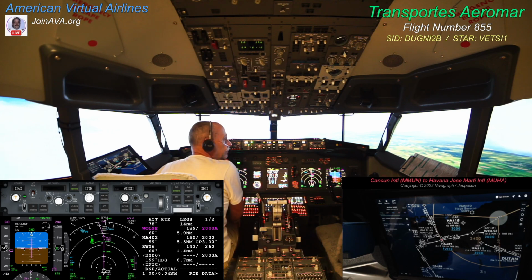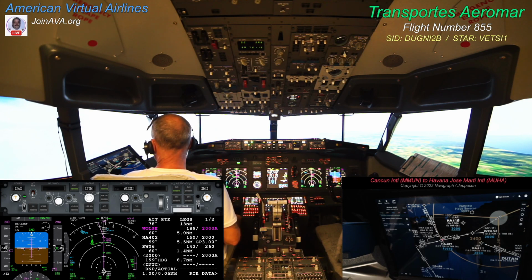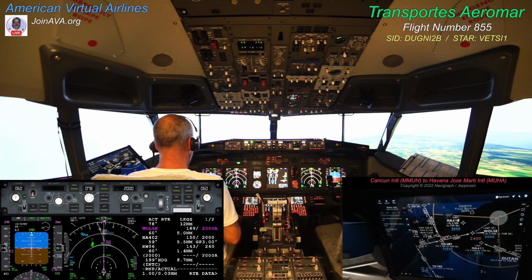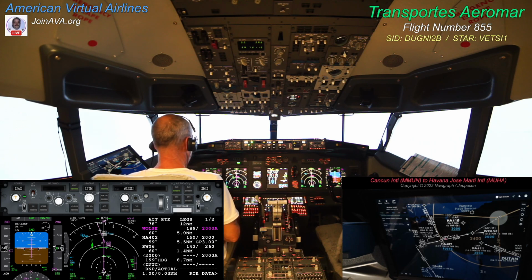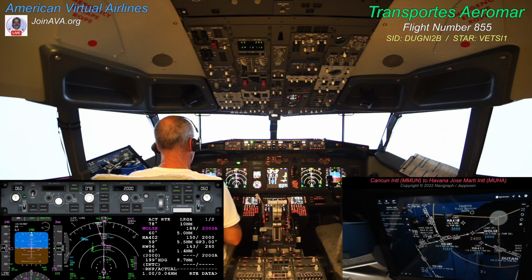Very nice view. Delta 1792, descend and maintain 16,000, and the San Diego altimeter 3000. Center, Delta 2766, 295, descending 340, Beaumont. Delta 2766, center, descend via the Lucky 1, descend maintain 12,000, San Diego altimeter 3000. Alright, and confirm there is nothing else in there, Delta 2766. Nope, just 12,000, and descend via the San Diego altimeter 3000. Alright, descend via 12,000, Delta 2766.